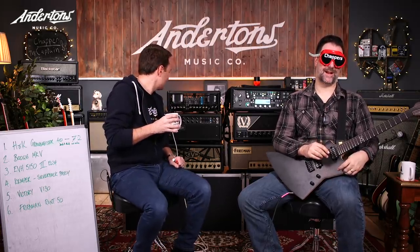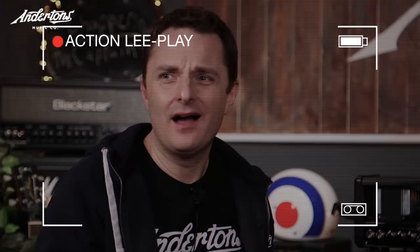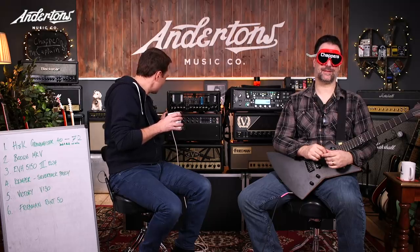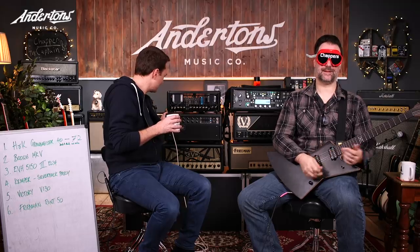I'm doing some gremlin hunting, looking for indicators that would tell me it's a certain kind of amplifier. Do you want me to adjust the EQ at all on this amplifier? Gain down, please. The gain is now from 12 o'clock to what, 10 o'clock or 11 o'clock? 10 o'clock. Okay, there we go.